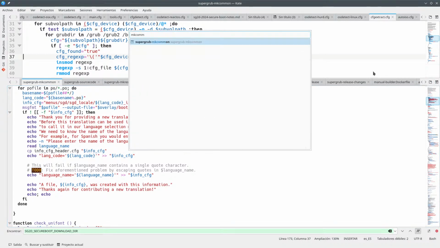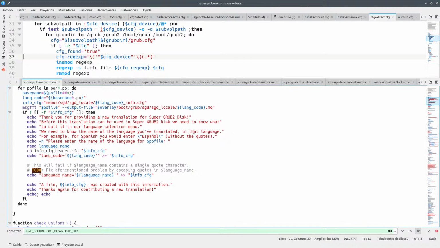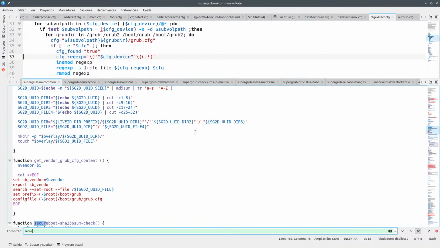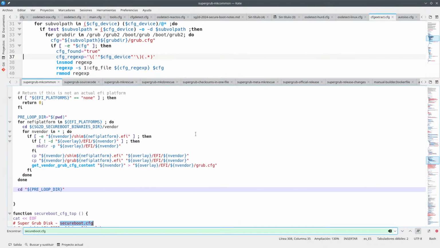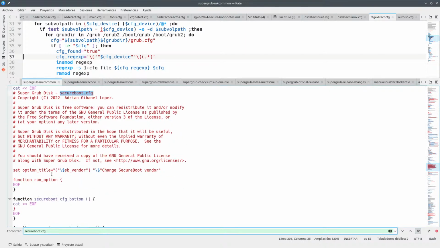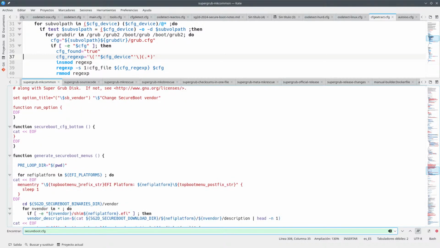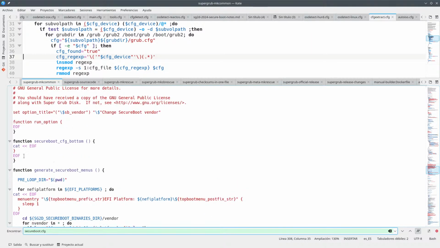I don't understand if I have broken something, and I don't know about that. So secureboot.cfg. So this is the top that we have a run option, and then we have the bottom.